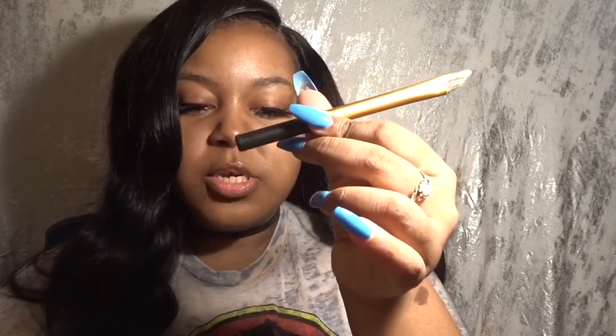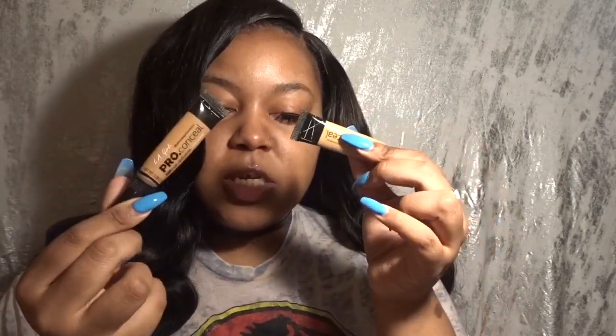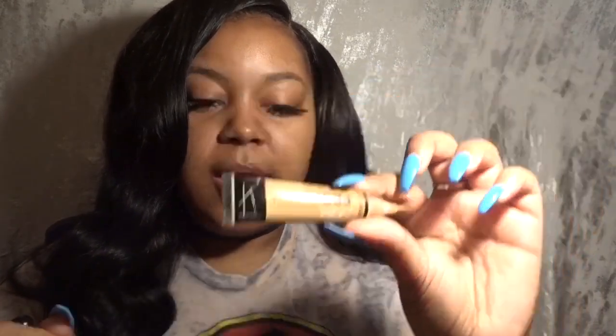I also want to keep mine looking more natural. You're going to need any type of brush — this is just a flat brush. I'm using my Real Techniques brush; the label has come off, but that's what I use to blend in my concealer underneath my eyebrow. The last thing we're going to be using is two concealers. I choose one that's lighter — mine is in the color medium beige.